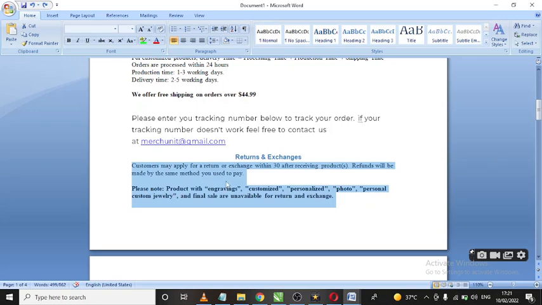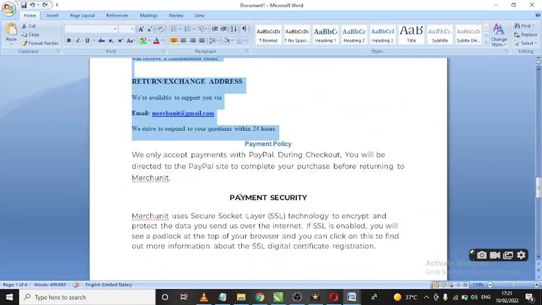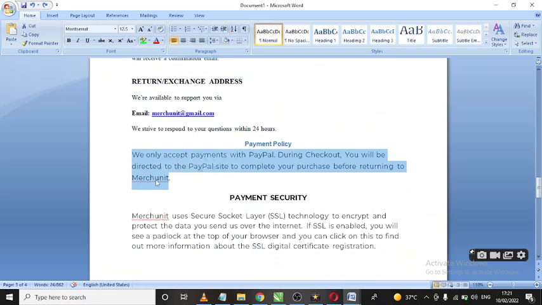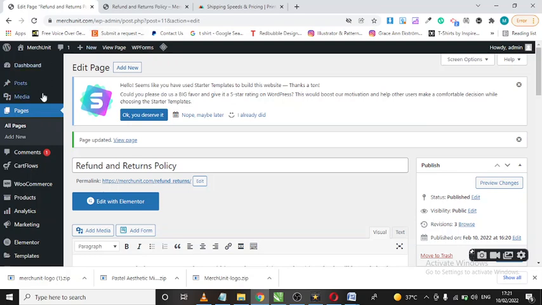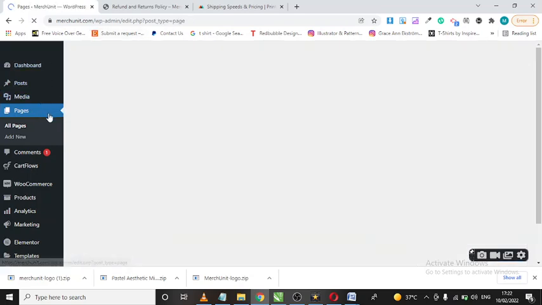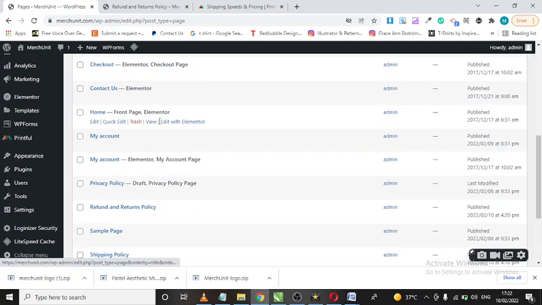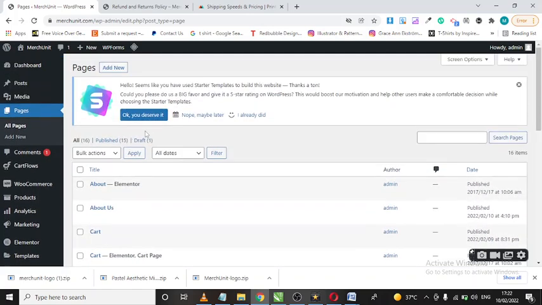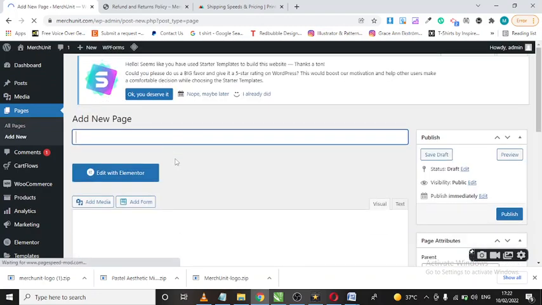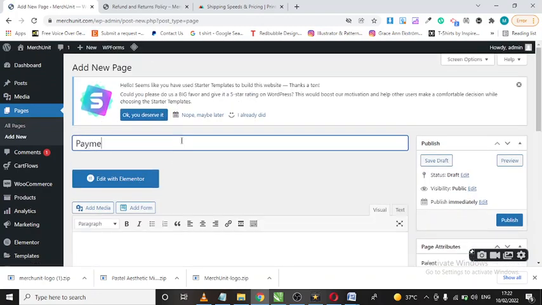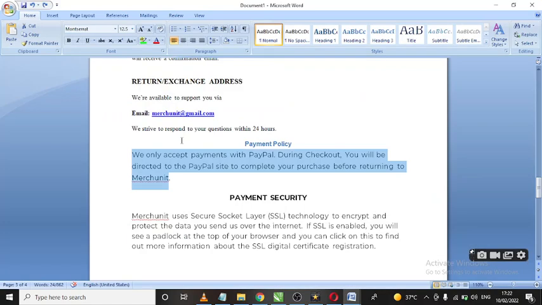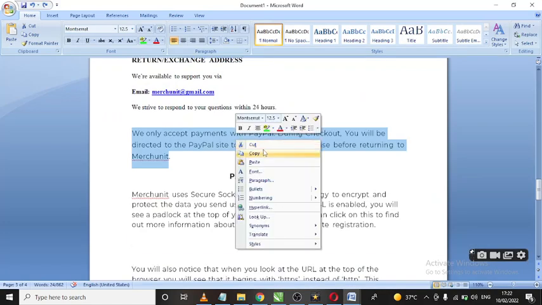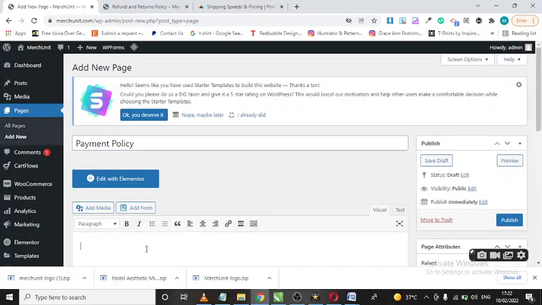So since that is done, the next page I'm gonna create is the payment policy page. So let's go over to pages. There's no payment policy page, so I'm gonna create a new page. Add new and call it payment policy. I'm just gonna copy this and paste.